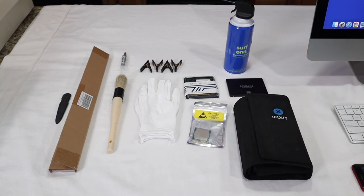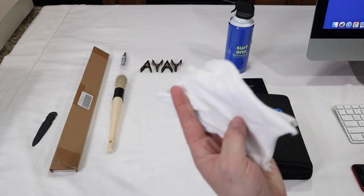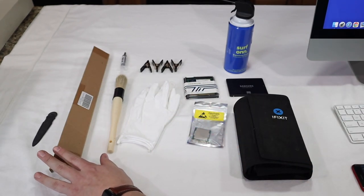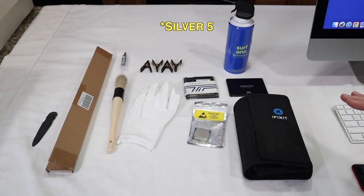You'll also need an iMac screen removal tool like this right here, white gloves so that you don't smudge the screen, and replacement adhesive to seal the iMac back once the upgrades are done. And finally, you will need some Arctic 5 thermal paste, as well as 4 metal clips to secure the screen in place for 24 hours while the adhesive cures.